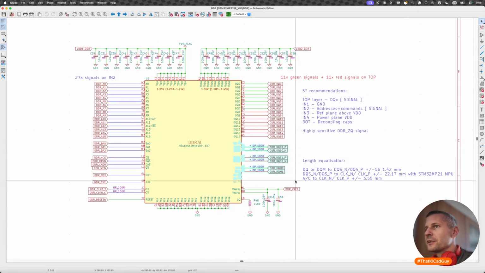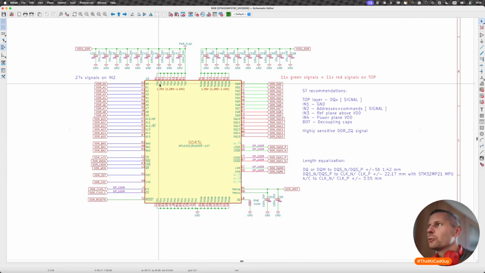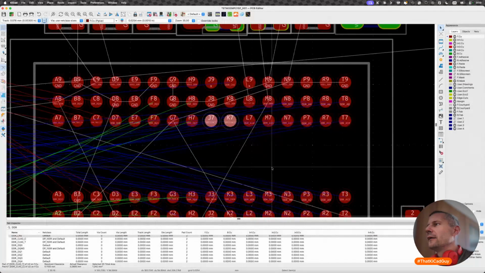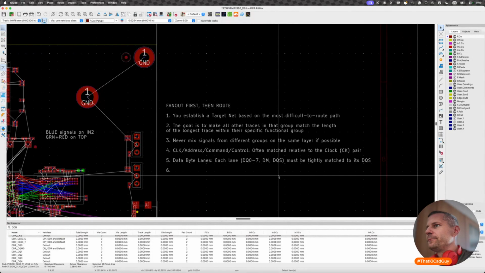It includes the pairs for the commands, for some strobe signals, and we have the clock signal that I guess should be placed somewhere to not interfere with the data signals.